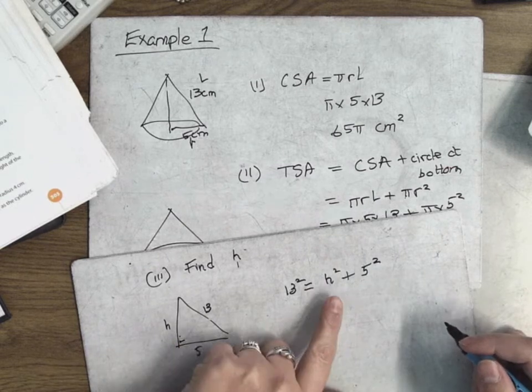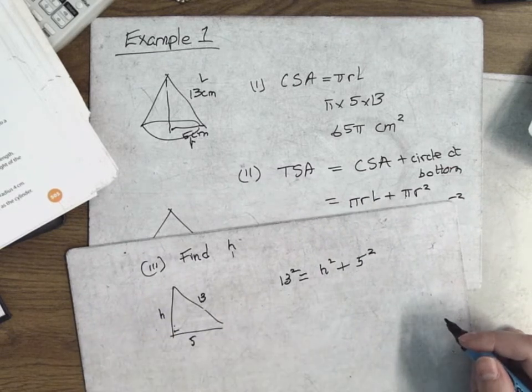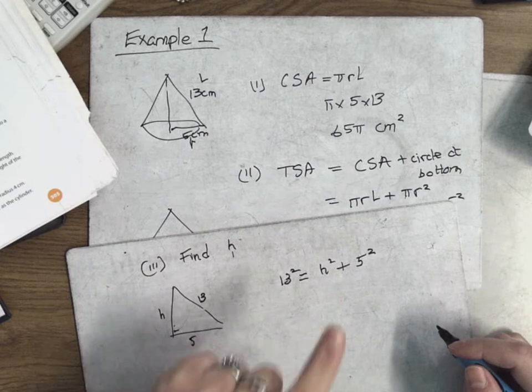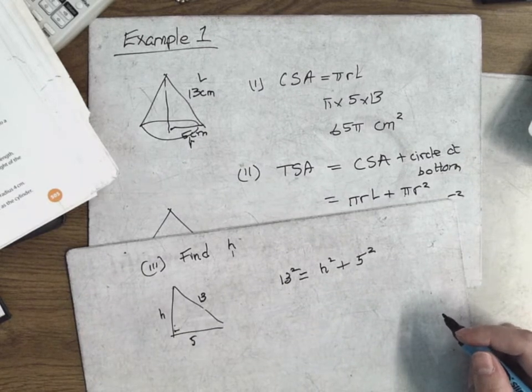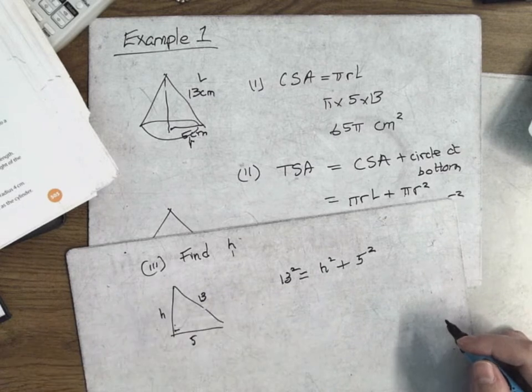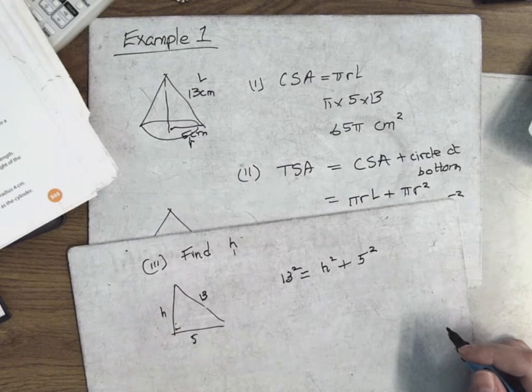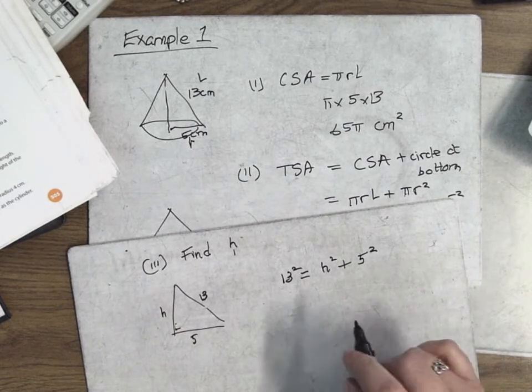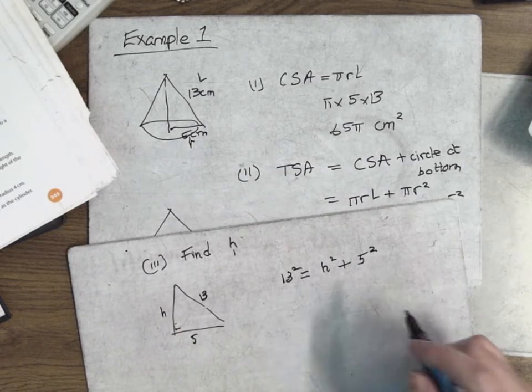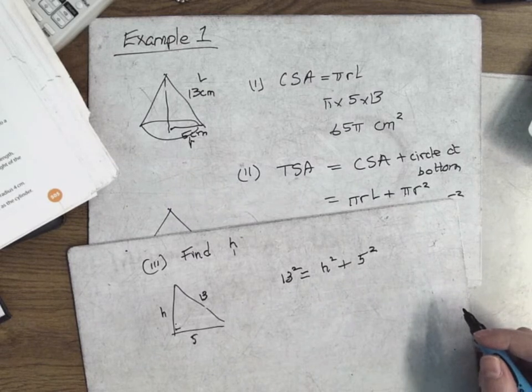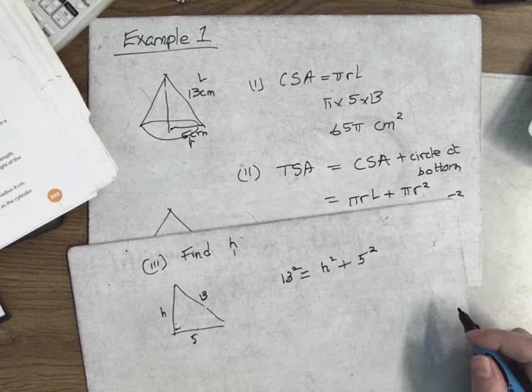Now, this h here, girls, it confuses people, because when we did Pythagoras' theorem, we probably called the hypotenuse h. But in this case, h is the straight up height, the perpendicular height. So please don't get that mixed up and think that h stands for hypotenuse, because it doesn't. It stands for the straight up height. Does that make sense to everyone?